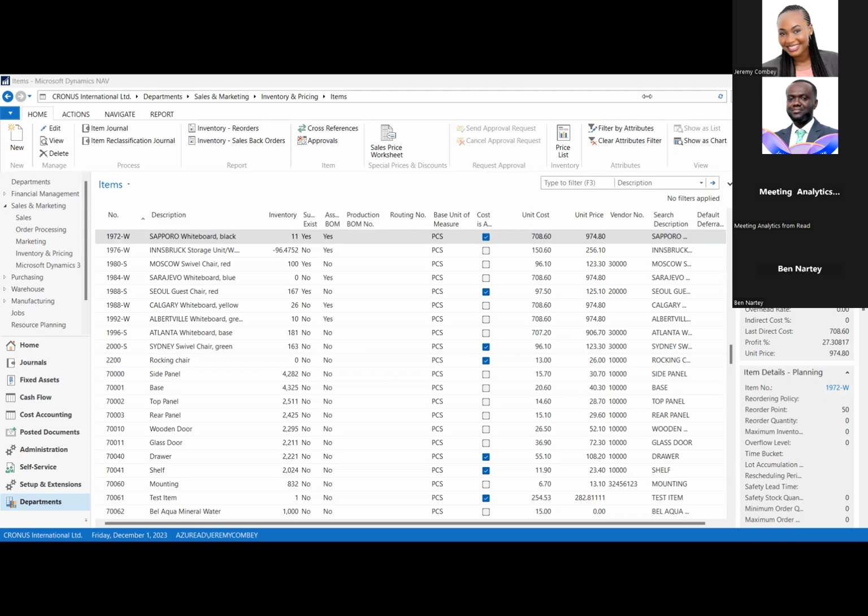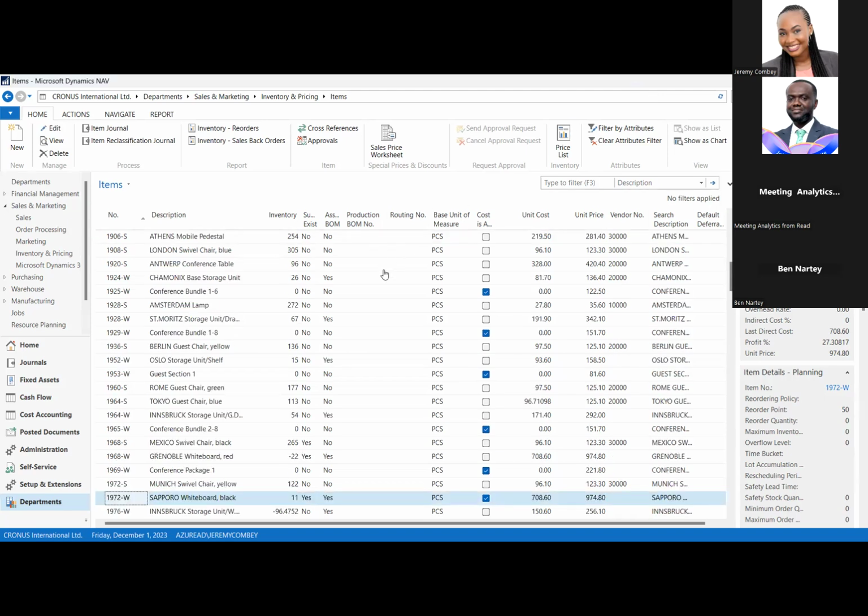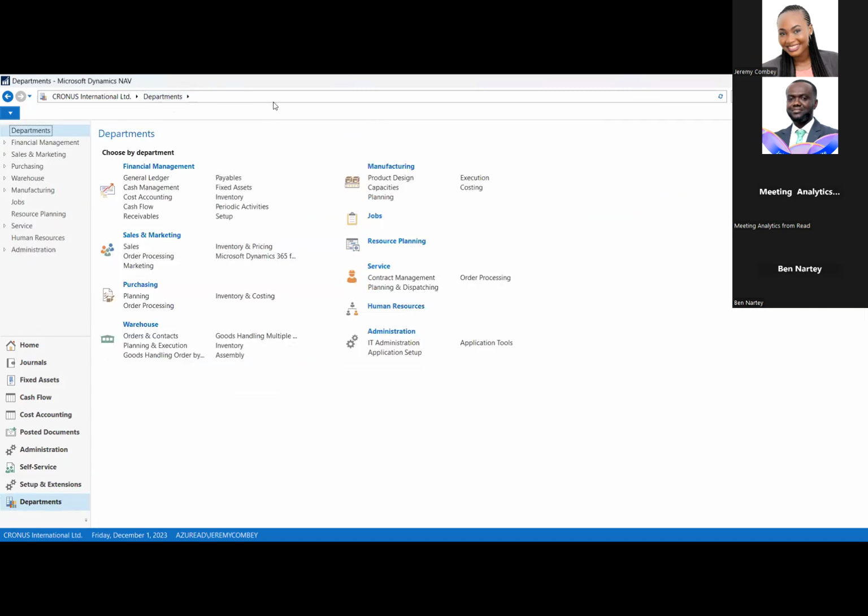But in general, let's go to the departments view. One of the things that has changed is how you get to view all your departments. And when I show you Business Central, you get to see it.